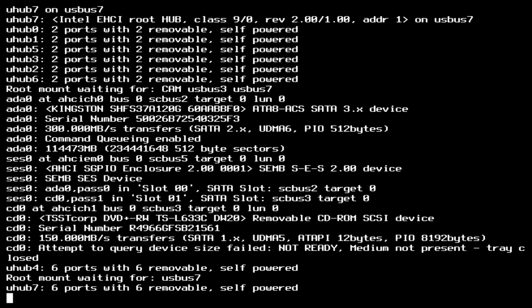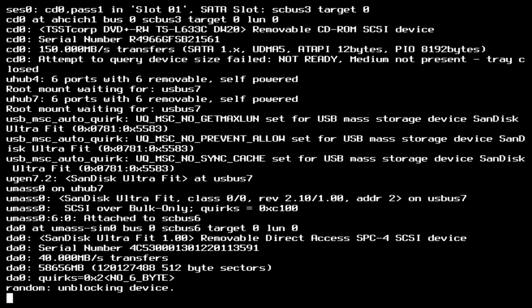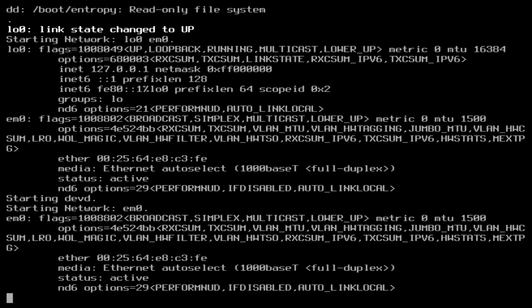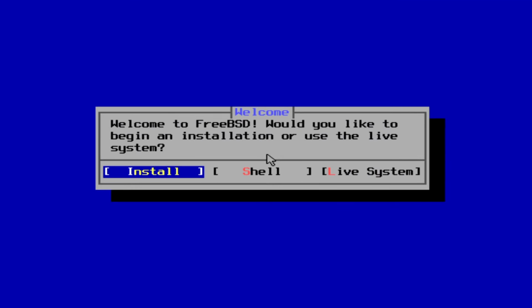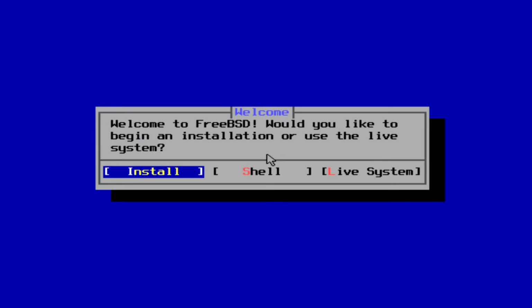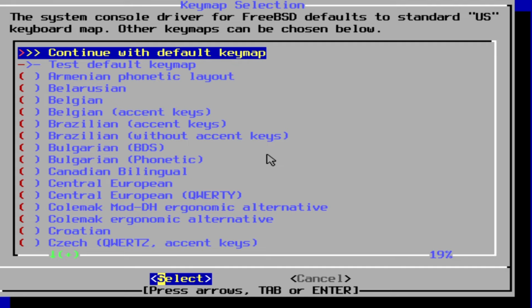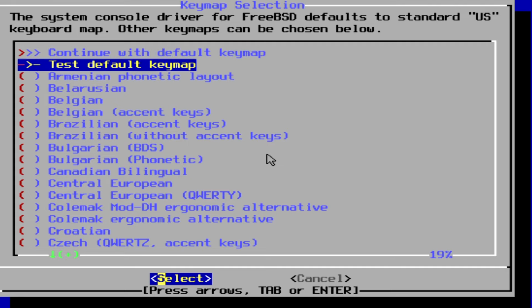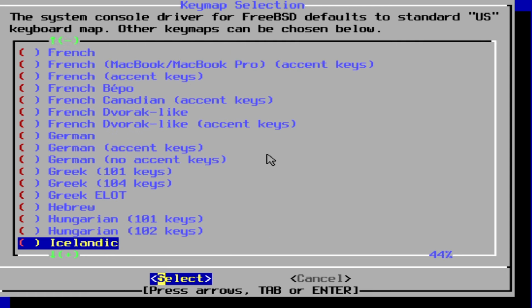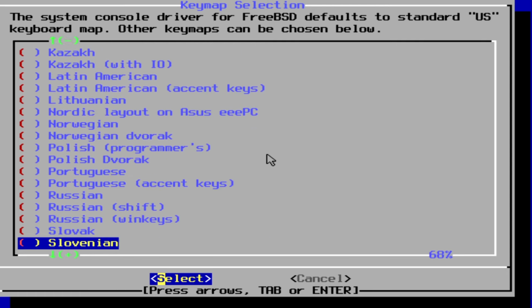This is a USB 3 storage device in a USB 2 slot. Oh, that was not too bad, that's quite quick. There's been some changes to the welcome notification where you can install, and you still get shell, live system, and install. We're going to press enter. Takes us to the key maps. Go down to, well, in my case, I go down to UK, United Kingdom.